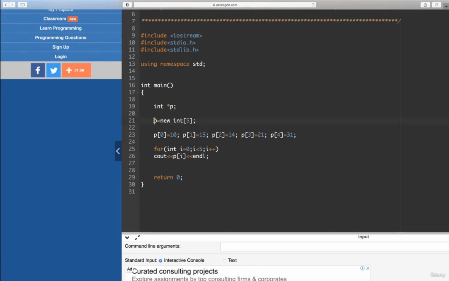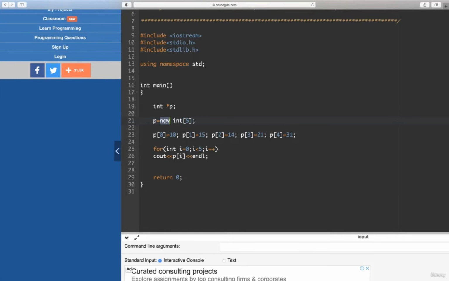Now the next thing is dynamic allocation. Here we have dynamically created the memory for an array in heap. By using new, we made a request for memory in heap. When we have finished using it, we should also delete that memory. Because we are creating an array here, we should use opening and closing square brackets. I will give a space so that you can see it: delete, opening and closing square bracket, and then P. If it is any other type of variable, then you can just write that variable name. If it is an array, then you must write down this subscript, right?